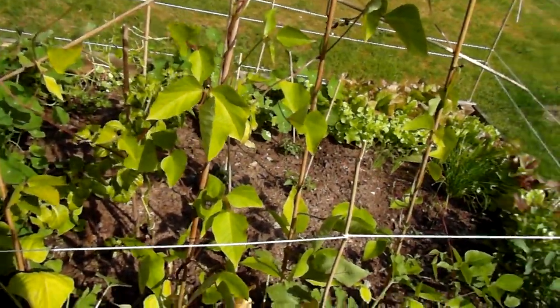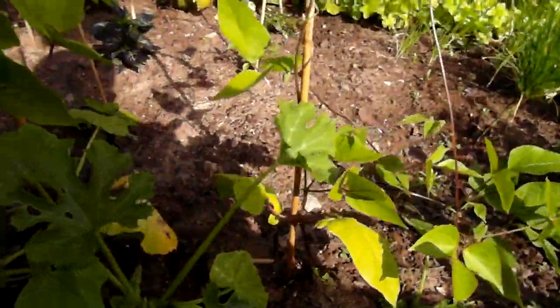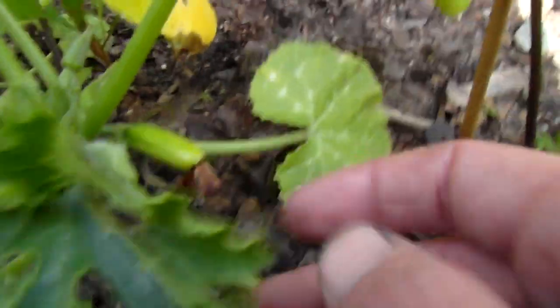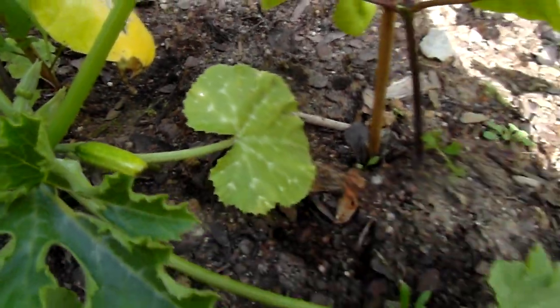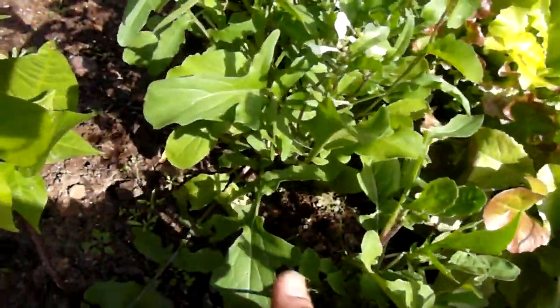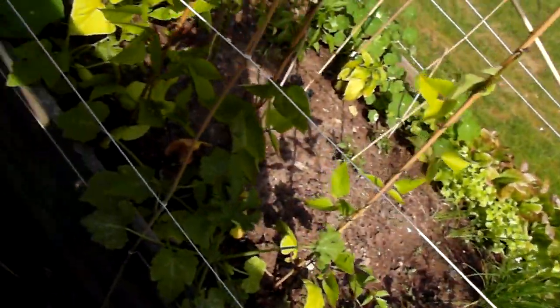These are flower beans — really nice beans. I'm hoping they will produce well, and between them I have pickle cucumbers. There's already a cucumber with the dead flower on it — I hope that pollinated well. If you haven't had rucola, do try it — it's peppery, it's good.